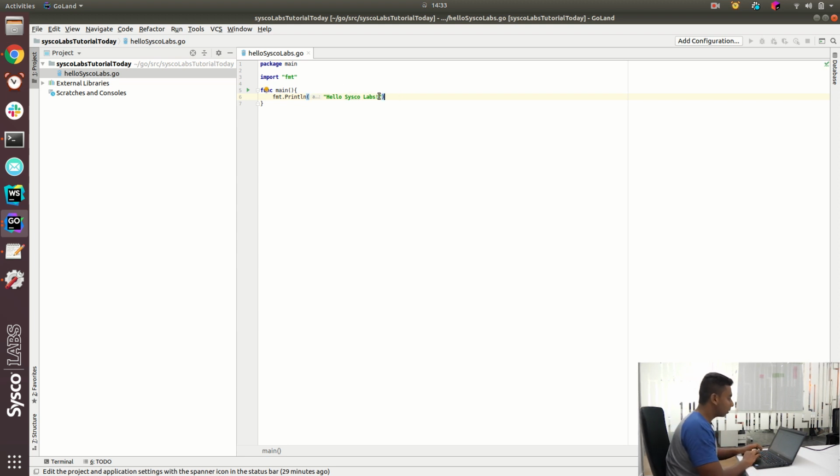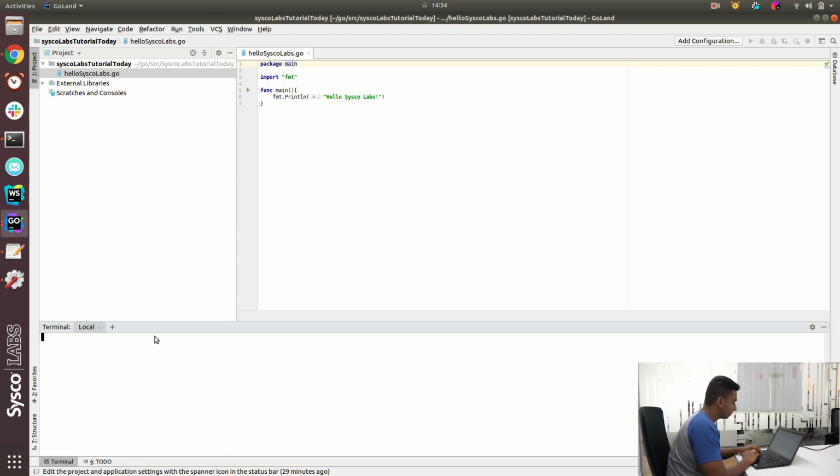So let me go through the code that we've written up to now. Package main tells the Go compiler that this is the entry point of our application. Whenever you write an application, the entry point of your application should be named package main, and the first method to run inside the Go application should always be the main method. Just like in Java, where you have a public static void main, maybe not in JavaScript, you might not have encountered such a method, but in Golang it's func main. So the Go compiler identifies this to be run first.